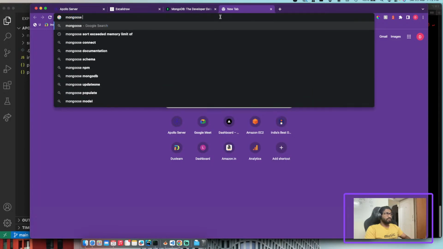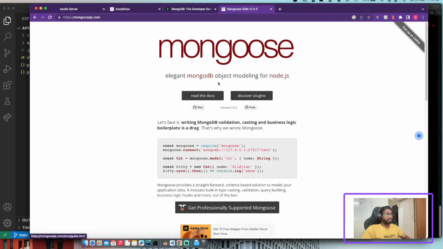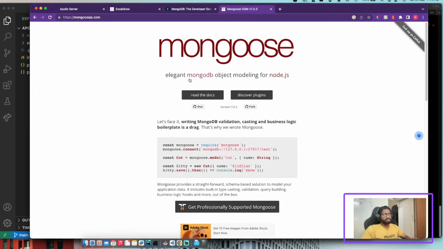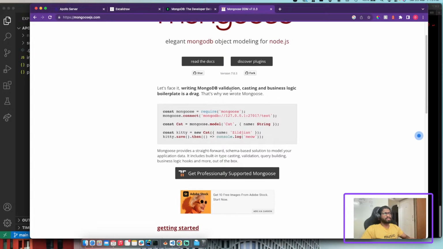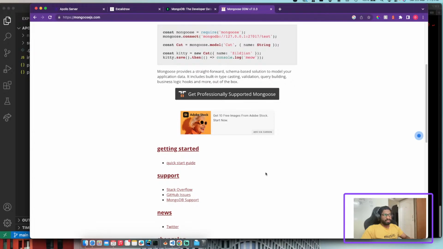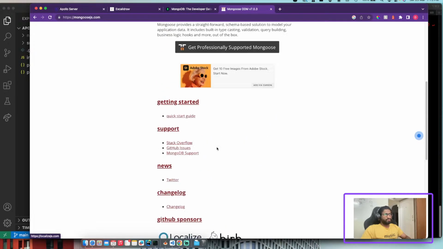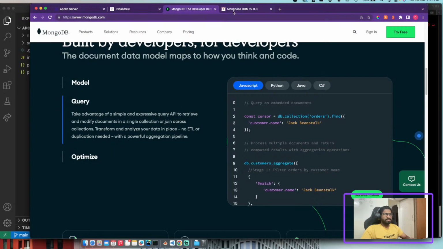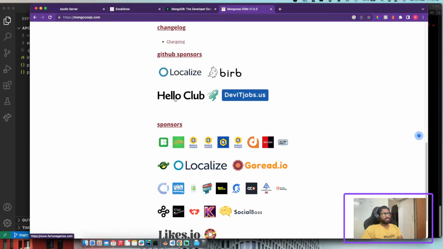Okay, it's called an ODM. So it's object modeling for Node.js, and this is what we're going to use. Basically, you can create models out of something like classes, and then you can create objects inside of it. So it works in a very object-oriented way, which makes it easier to interact with your database and your models, all of that stuff. Now, we can still use the driver, but a lot of things are abstracted in this, so this is what we'll be using.